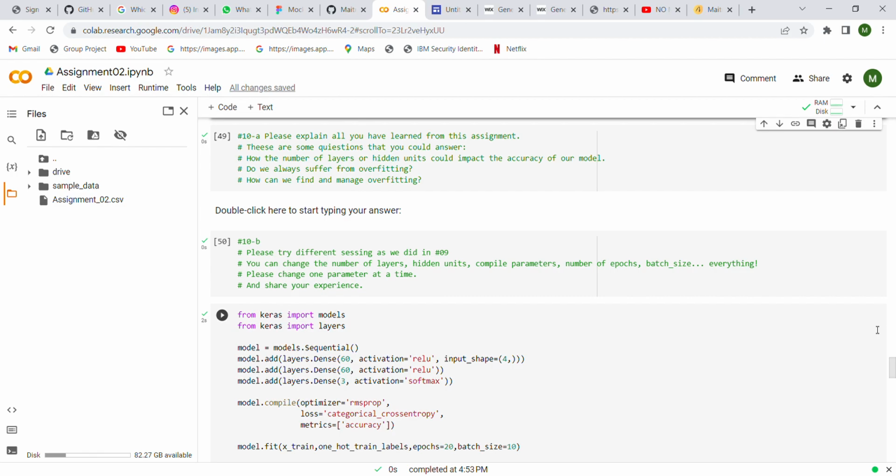So I put it as it is, but I changed the number of layers. As you can see, I changed it to 60 from 100. Over here 60, 60 and 3. In the upper one it was 100, 10, 3. I changed the hidden layers in this to find the best accuracy.